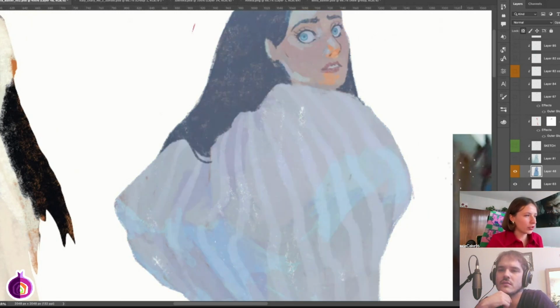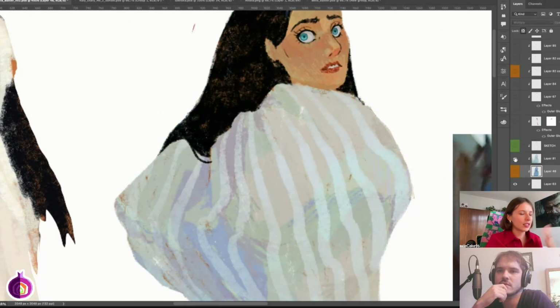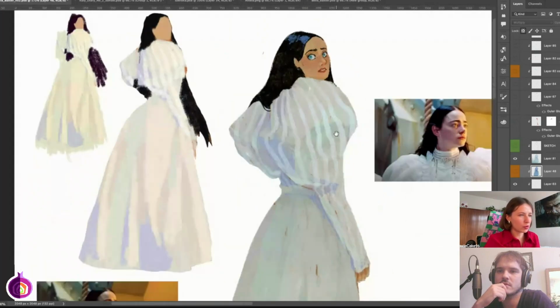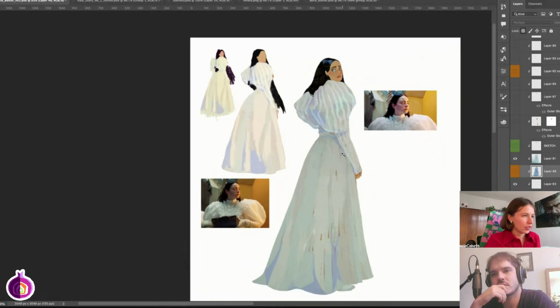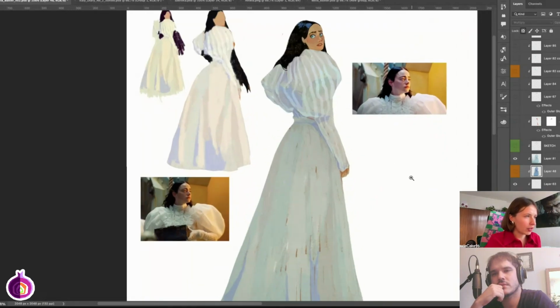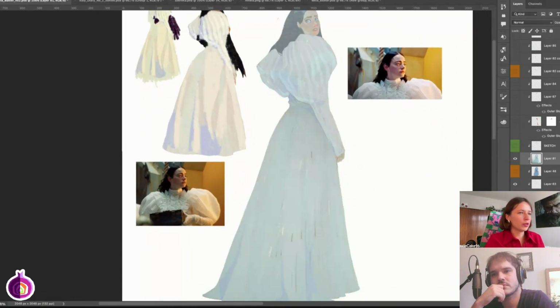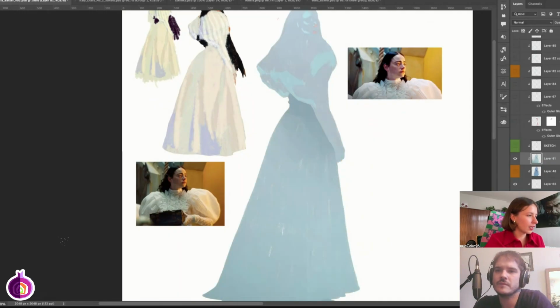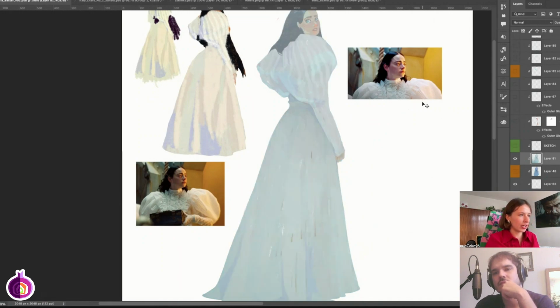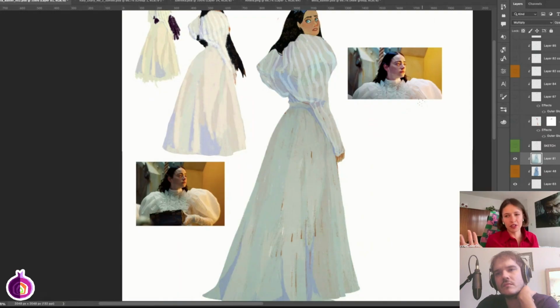It's not being affected by the light as much. But then I didn't think it matched the reference. I thought maybe it was too much of a classic blue shadow from the sky or whatever. So I went for more of the blue that I'm seeing in her dress in the reference. It's very greeny, bluey. Yeah, definitely. It looks like maybe I even just adjusted this with a color slider, because it has the same kind of variation that the other layer has. So I probably did that and adjusted it, and then I just kept the layer underneath in case, because maybe I wasn't sure about the color.